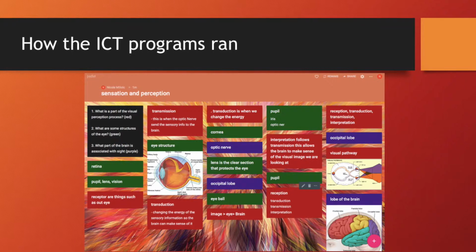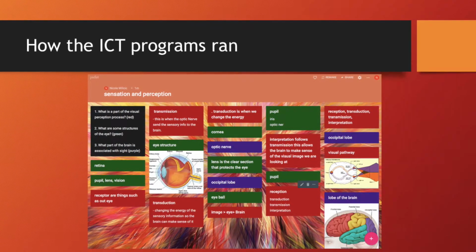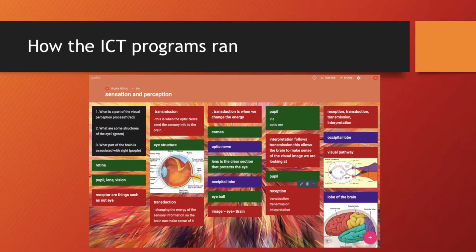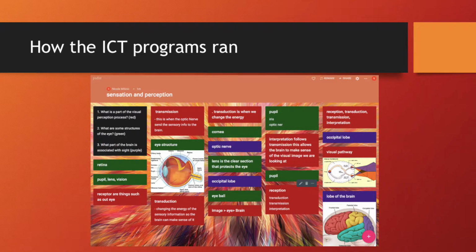Students completed the test that I made earlier on today's lesson about the structure of the eye. I then allowed students to make their own Quizlet on content we had learned in the past 2 weeks on sensation and perception. Students made their own tests and flashcards on the tool.